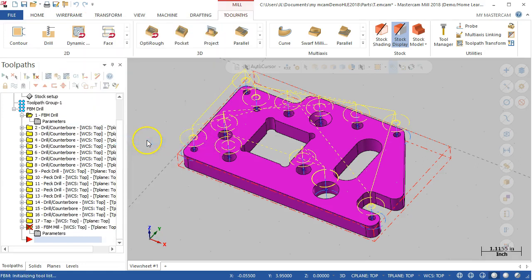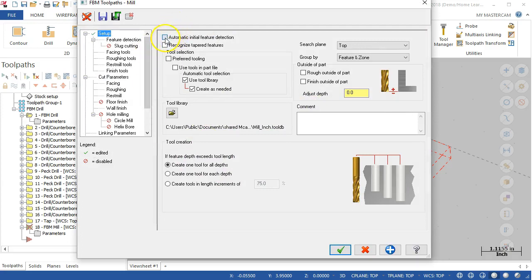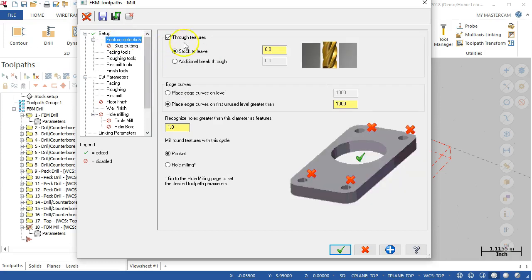Alright, so the next would be to mill toolpath, and we're going to have it look for mill and automatically initial feature detection. Use tools from the part file, the tool library, create if needed. Search plane is still the top, and then we can group by feature and zone. So it will break out to subfolder locations.